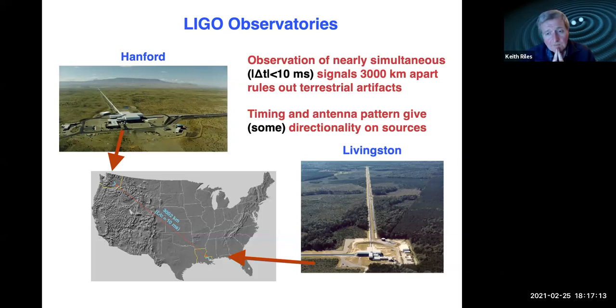And then in addition, the arms of this interferometer are definitely not isotropic. They have certain preferred directions on the sky to which they're more sensitive. That's called the antenna pattern. It's very similar to what is relevant to radio wave antennas too. And you can then be favoring certain parts of the ring on the sky as being the more likely locations for the source. I'll come back to that point a bit later.